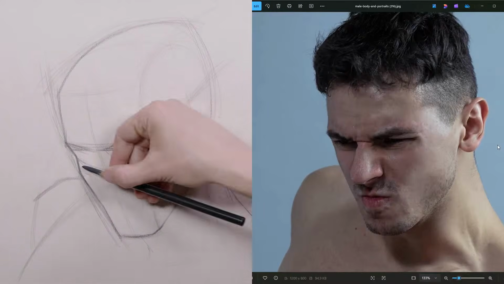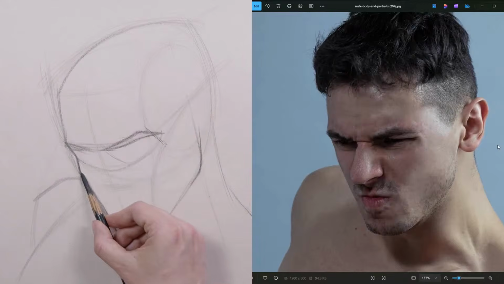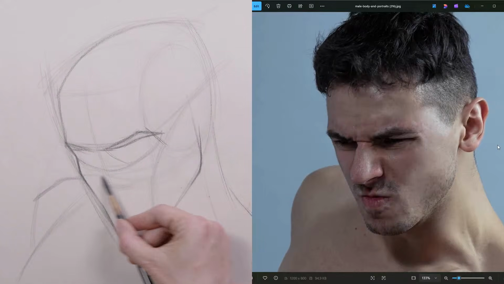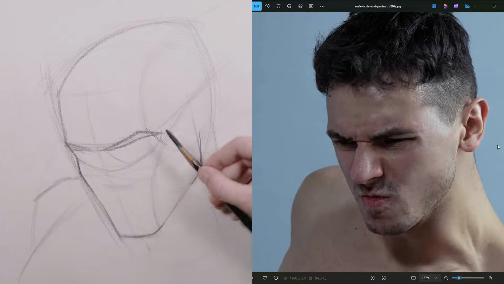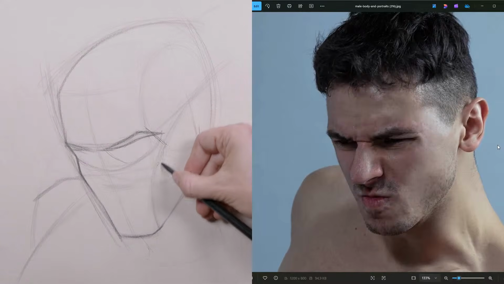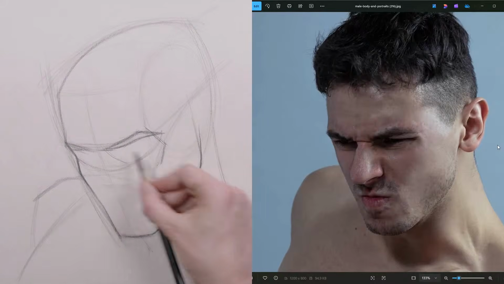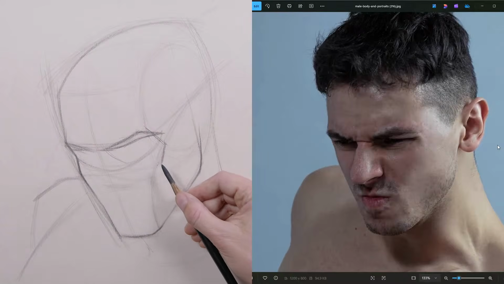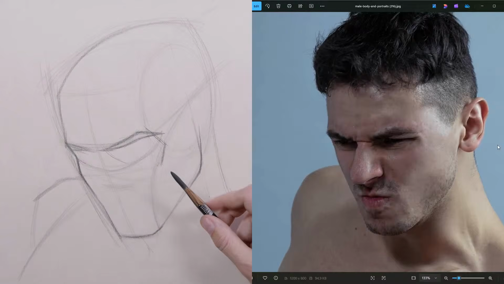With this cheek, I already established the corner right here, and I know that I have to find the same corner literally right here. It has to be symmetrical, because he seems like a symmetrical guy. I'm not seeing any crazy obvious asymmetries. If I did, then I would intentionally look for that and be like, okay, something's up with that cheekbone, but it's not.